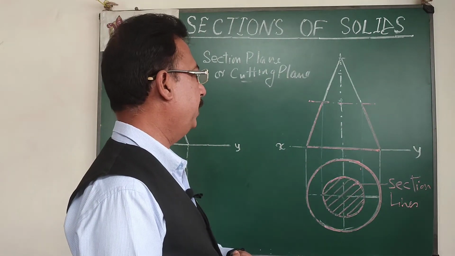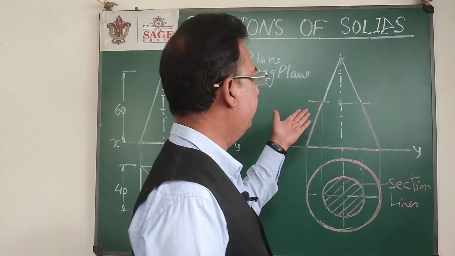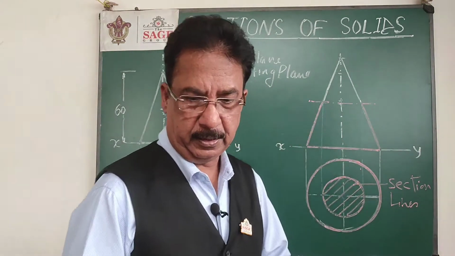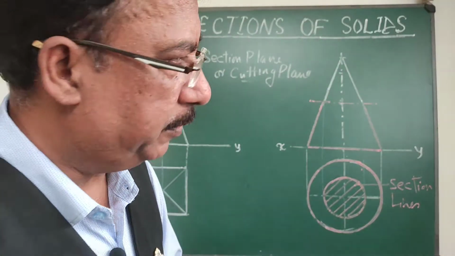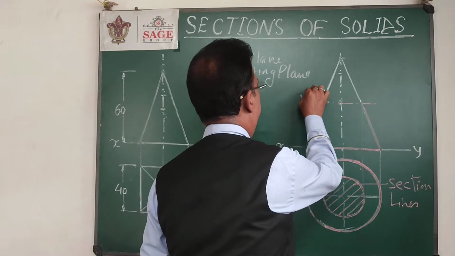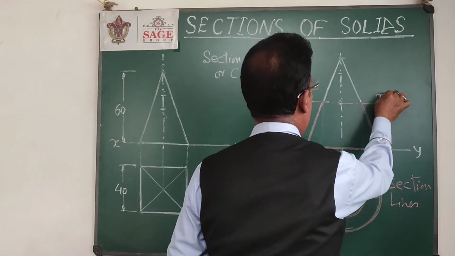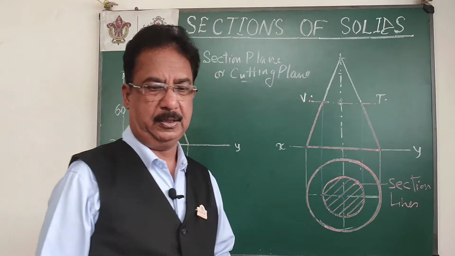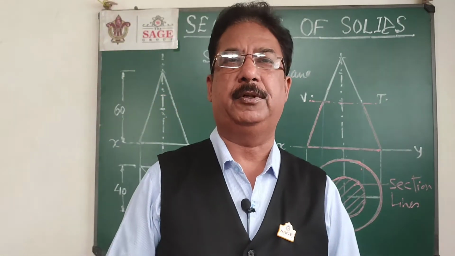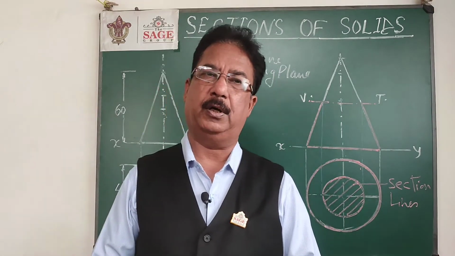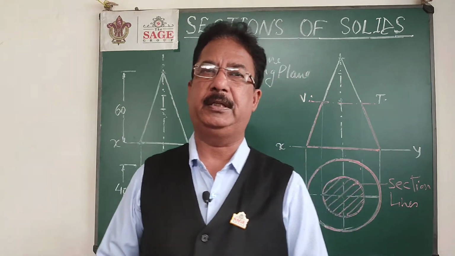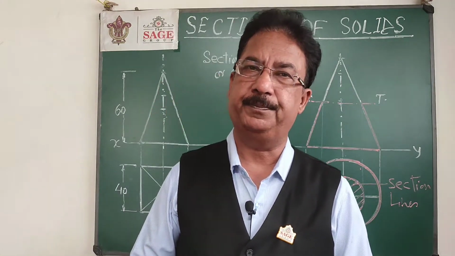So when the section plane is parallel to HP, you know that in the front view we will get the line view of that section plane. So we should begin with the front view, showing the section plane in the front view, and this will also be the vertical trace of that section plane. I have also discussed that whenever the section plane is in the form of a line view, it will be either VT or ST. Where it cuts the front view, that will be VT. Where it cuts the top view, that will be ST.